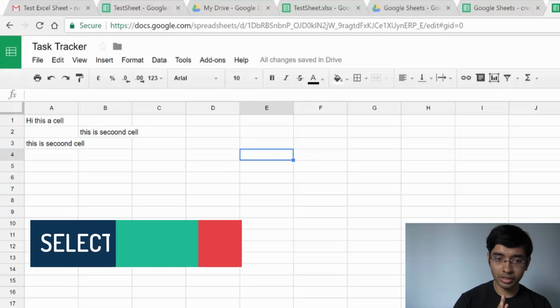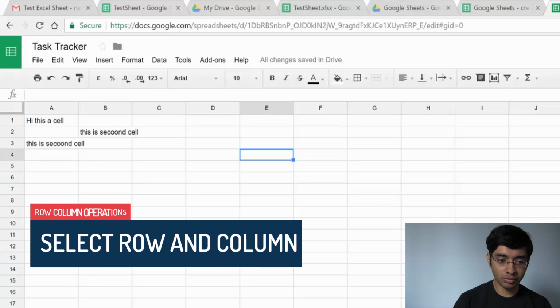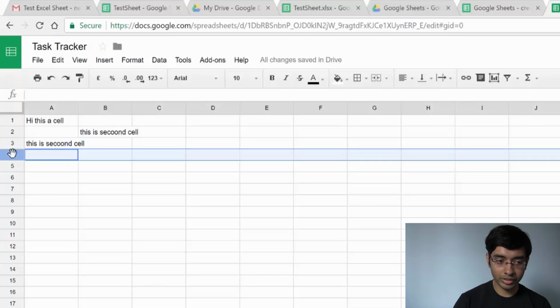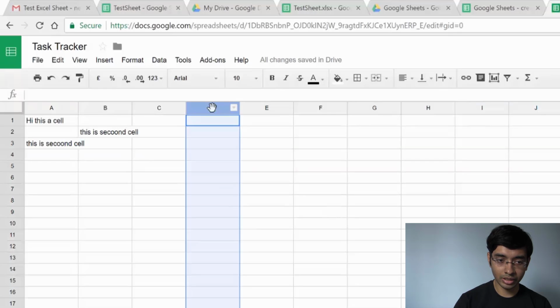You can do operations on rows and columns also, but for doing operations you first have to know how to select them. To select a row, it's quite simple. Just move your mouse pointer over the row number. Like, I want to select this 4th row, so I'll move it over 4 and then I'll left click. As you can see, the entire row got highlighted. This means that this entire row has been selected. So you can do all those operations that you could have done on a cell, that is cut, copy, paste. Similarly for a column, bring your mouse pointer over the column number over here, let's say D, and left click. Now this column is selected. Again you can do copy, paste and cut.